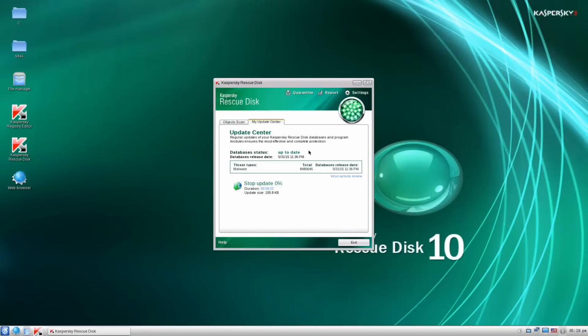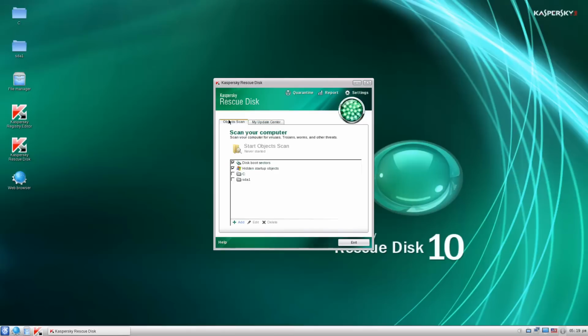So, if you have an old ISO of Kaspersky Rescue Disk, I would recommend just throwing a new copy onto a CDR or something, because it'll be much faster than trying to update a month-old thing. So this is taking a little while here, and I just burned this now, so we'll see how that goes.